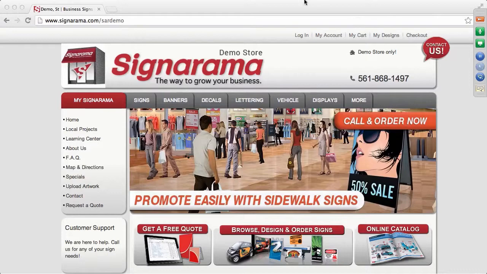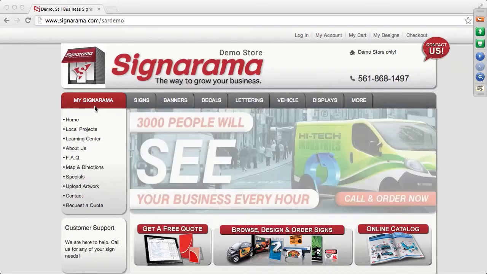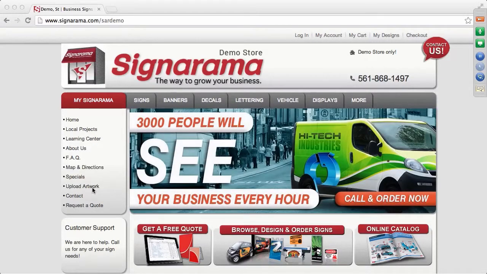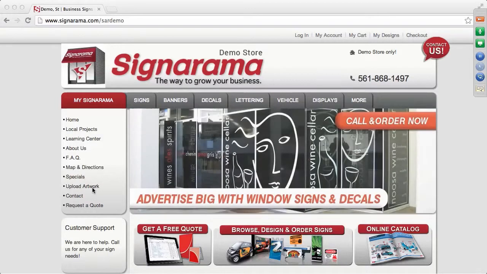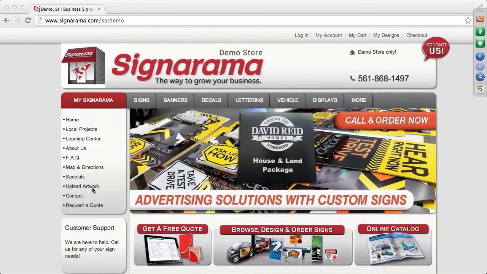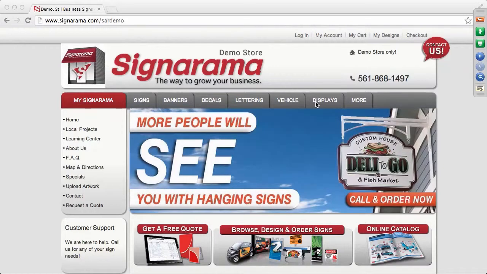There is this toolbar where you have your Signarama and some different pages in which customers can come in to search local projects, select banners, design those banners, signs, and so forth, and then actually check out using the shopping cart method. So again, this is the toolbar in which they would navigate through your site.